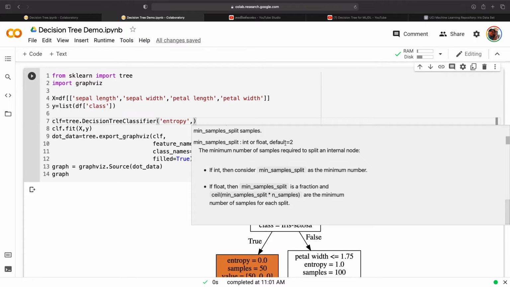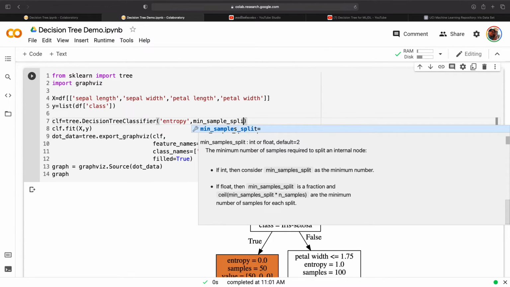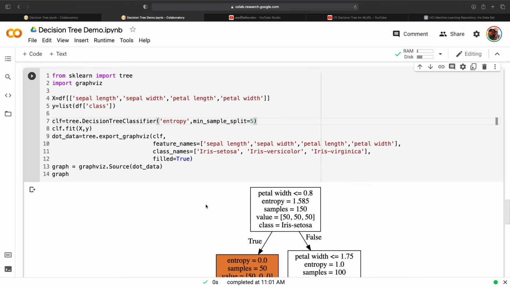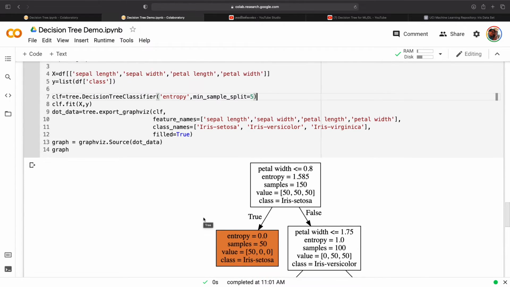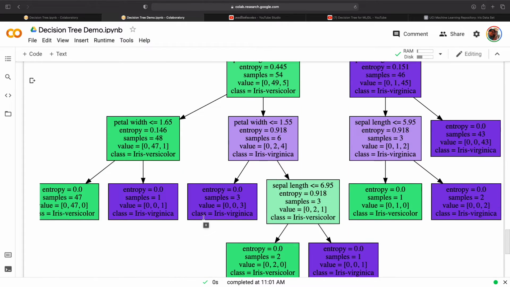For example, if I change min sample split to be 5, please take a look at your tree.